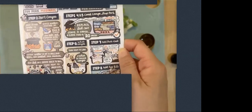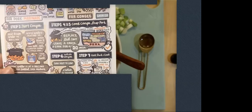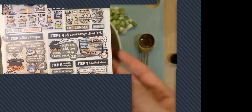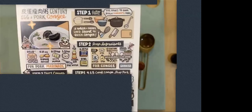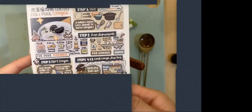All right, so what shall we do as we wait? I actually used to have a lot of trouble with recipes that required waiting around because I would get distracted, ADHD again, and I would forget that it's cooking, and therefore things would burn. That's one of the reasons why I'm really happy that I started with Sichuan recipes, because for a lot of beginner Sichuanese recipes, everything, once you prep it, is like slam bam, thank you ma'am, right? You throw it into a wok, you stir fry it, and it's ready to serve.